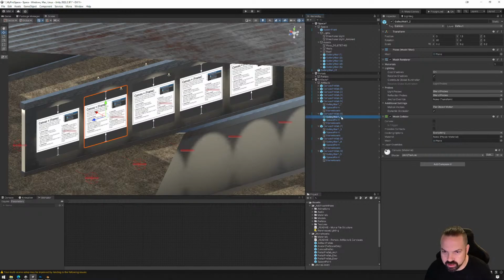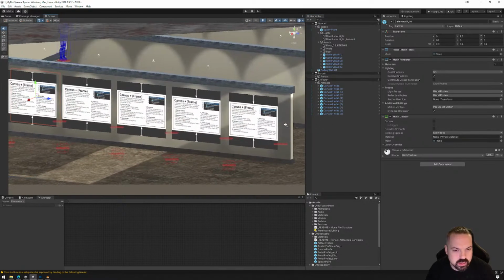So let's go 7 because this one is 6. I do recommend using names that make sense. You'll have a lot of canvases, so if you sell your space to an owner and you have unique canvas 1, unique canvas 2, that's not really going to help them find out where the space is. So having something a little bit more useful would be probably good. So that's good there.